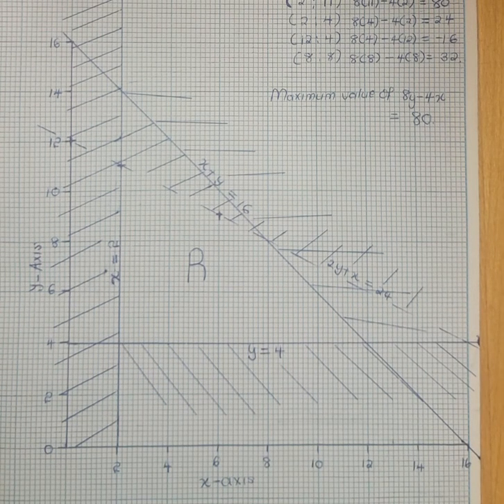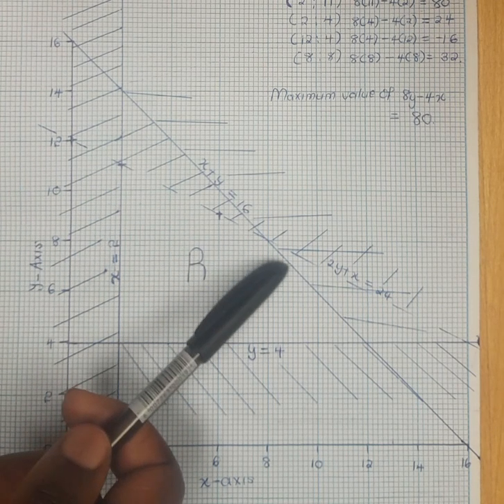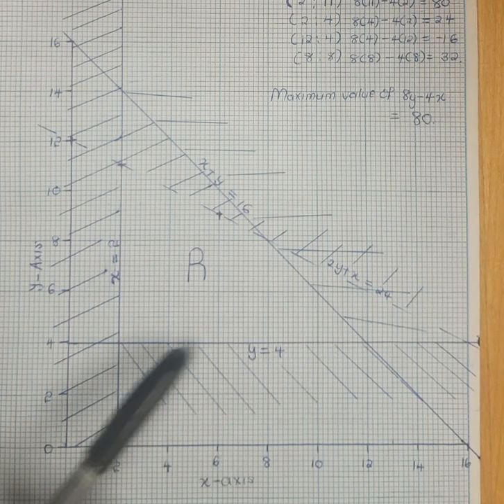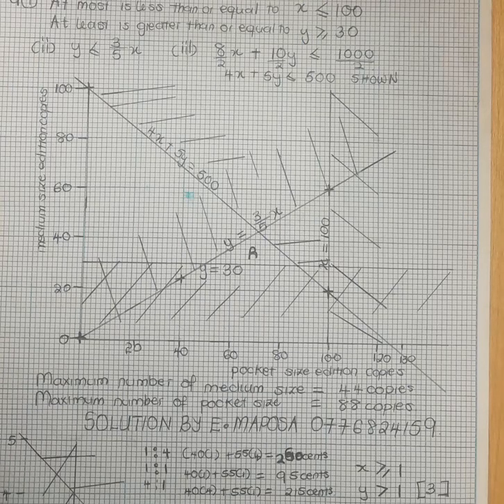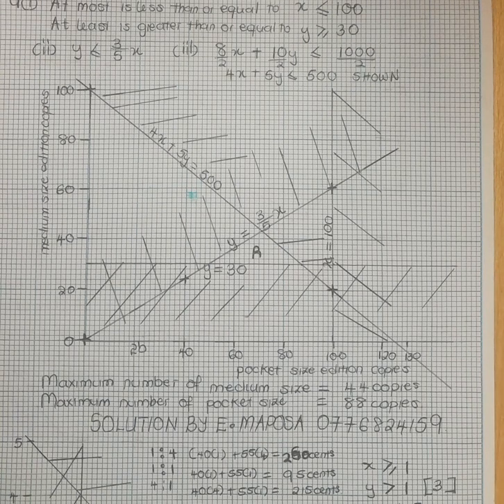And also you're going to be asked questions on finding maximum and minimum values. It is a matter of comparing the corner points of the wanted region. You compare here, you compare also here, you compare here, and compare here in order to find the maximum and minimum values from the graph. So this was the solution of linear programming that was in November 2021. So at most is less than or equal to, and at least is greater than or equal to, right?